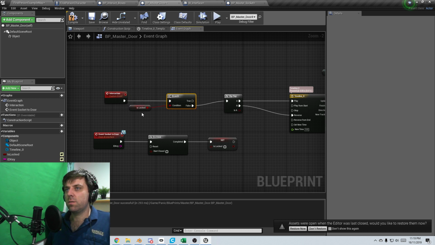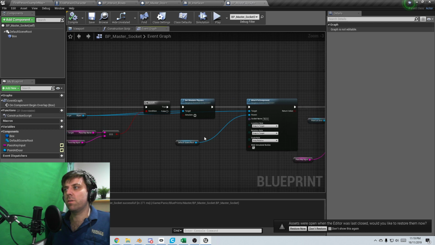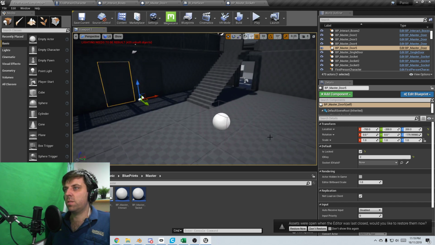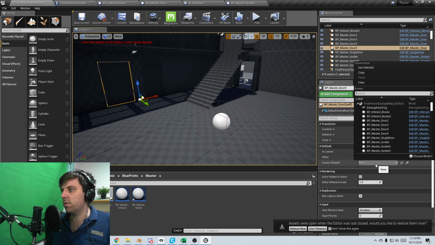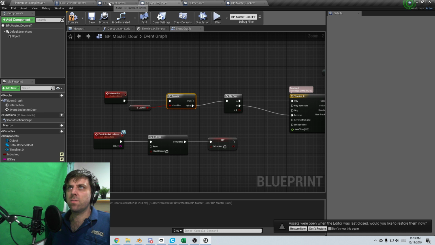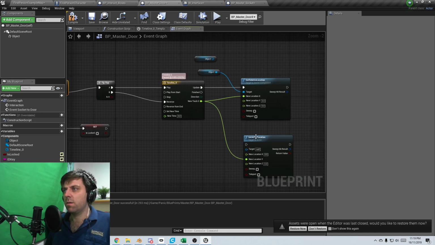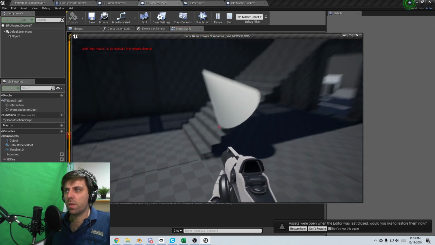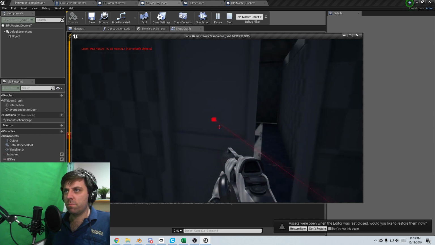Is door locked? Master socket. It goes through everything. Point at door. It is pointing at the right door because this one here is pointing to there. What is socket valid? I must have done something there. Oh, there we go.